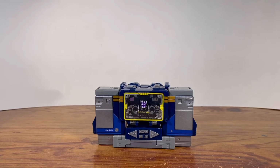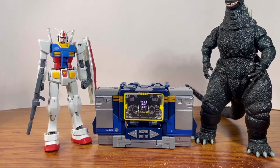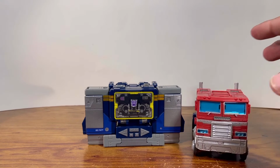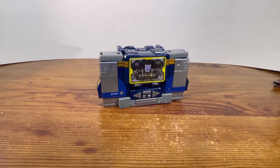Size comparisons, here they are with the big G's, Godzilla and the Gundam. And here he is right next to Optimus Prime and Deep Cover. Now, I know this may look kind of ridiculous to you, that this cassette player is pretty big. Now, if you've seen the G1 cartoon, there's a thing called mass shifting, where Soundwave actually transforms into a handheld cassette player. Alright, let's turn Soundwave back to his robot mode and move on to my final thoughts.